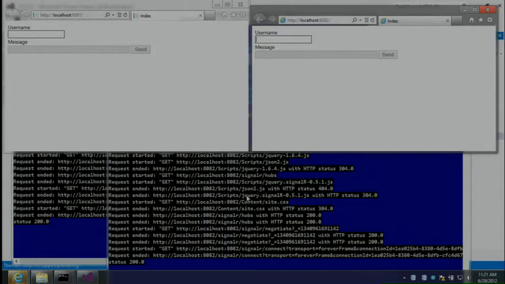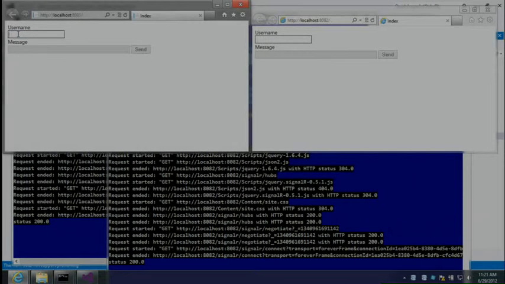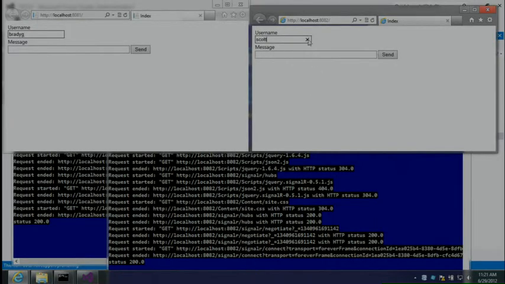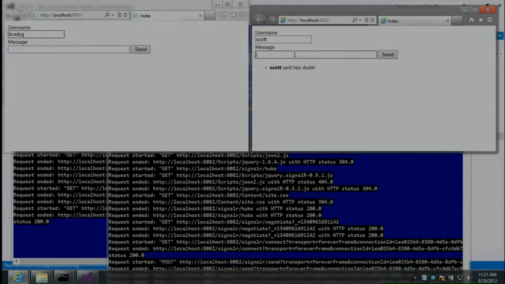And you'll see that these guys are both getting requests. See here? And I'll type Brady G. I'll type Scott. I'll say, hey, dude. Why is that happening? Because I'm hosting it on two different servers. So I'm hosting this guy on two different servers, and they're not tied together with a backplane.